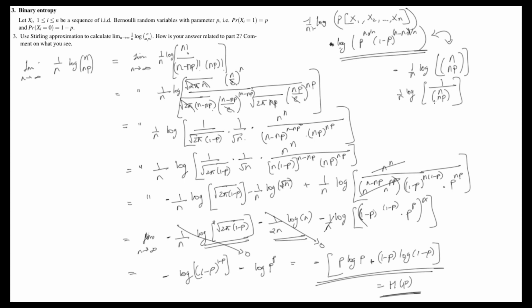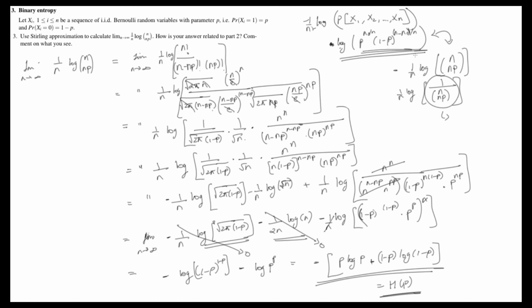And 1 over that is just basically the probability of each of those samples occurring. So this term here is just basically, within the most expected sample points, the probability of any one of the sample points occurring. And as n tends to infinity, this sample point becomes much more likely than all the others, or at least you're going to expect the fraction of ones to be much closer to p than any other value. And as n tends to infinity, it gets closer and closer to this value. And therefore 1 over p is actually a good estimate of the probability of any given sample point which you're expecting to see.